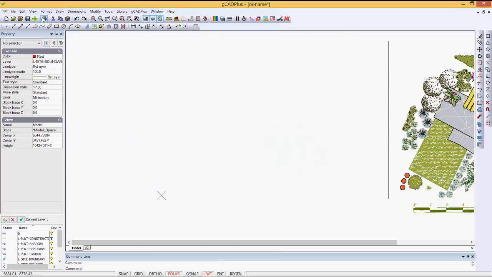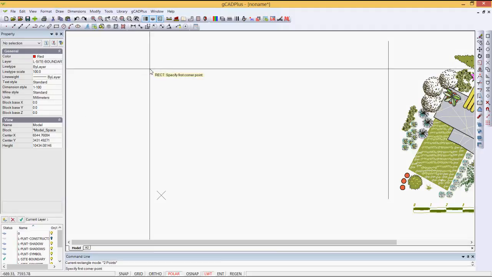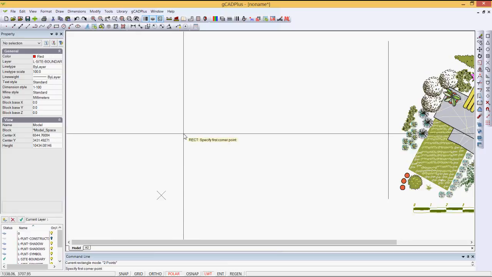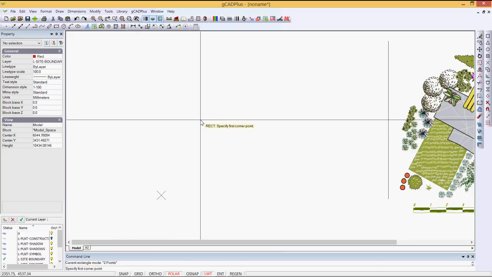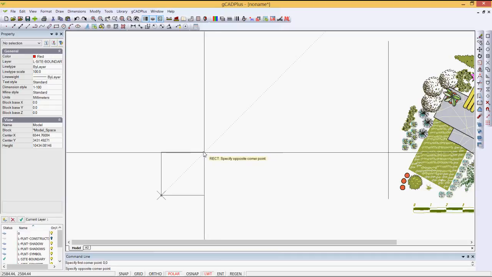So now we're going to choose the rectangle command, 2 points. Now we're asked to specify a corner point. You do not have to pop down here in the command area or find a little box to type these values. Notice that at the crosshair cursor, it just says specify the first corner point. So I can type 0, 0. As I type, the value appears down there in the bottom. So I'll hit enter and then specify the other corner.